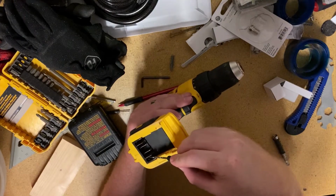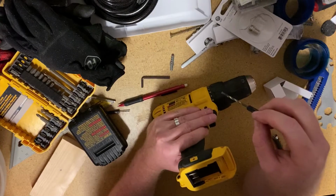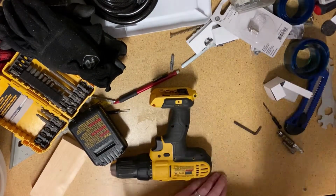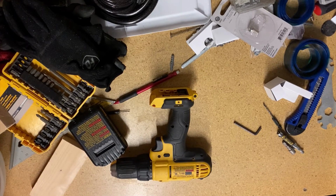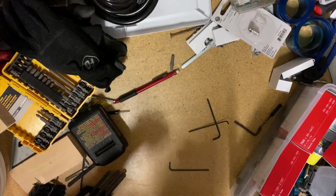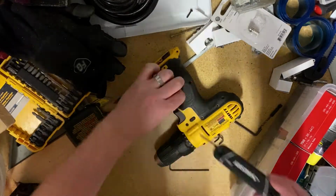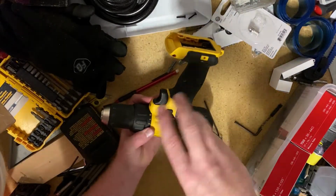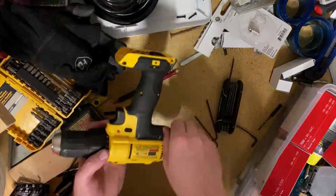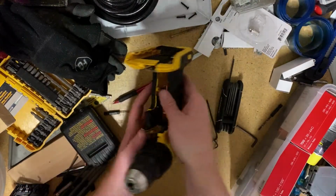So I think these terminals are pretty clean. I haven't had an issue with the impact driver that I got at the same time. So let's see. So I've got the assembly coming apart here.